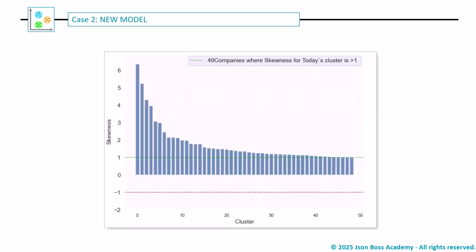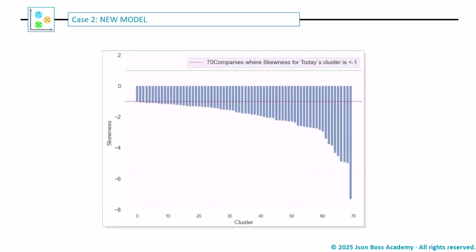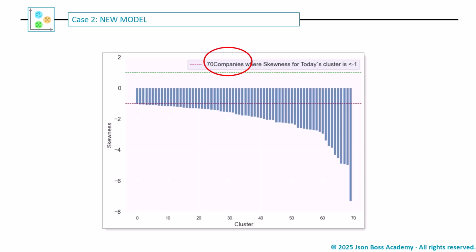If we look at the summary graph, we have 49 companies whose technical indicators used as features are currently in clusters with positive skewness. Likewise, there are 70 companies that, according to these same selected indicators, are today in clusters skewed downward, generating bearish signals. What about tomorrow? Tomorrow, the moving average, ATR and ADOS will change, so the situation of the 503 companies will be different, and they will be in different clusters, some skewed upwards, others downwards, and others neutral.